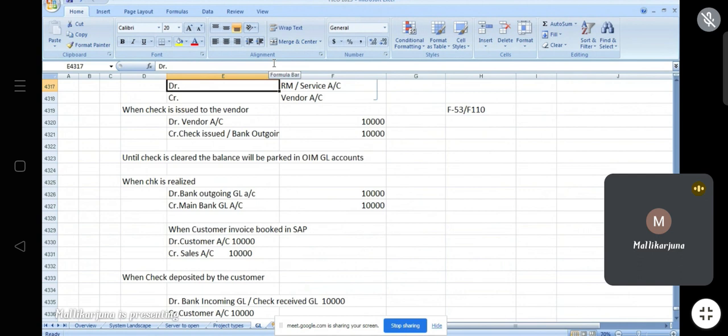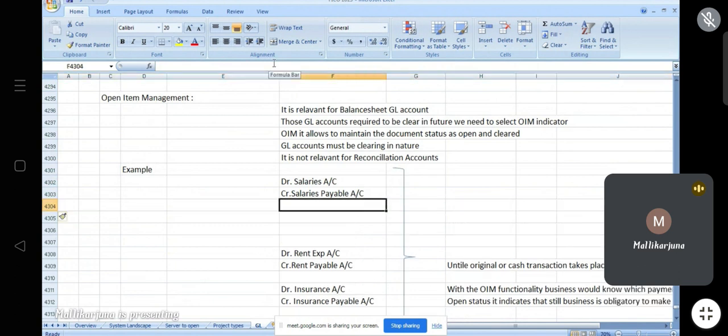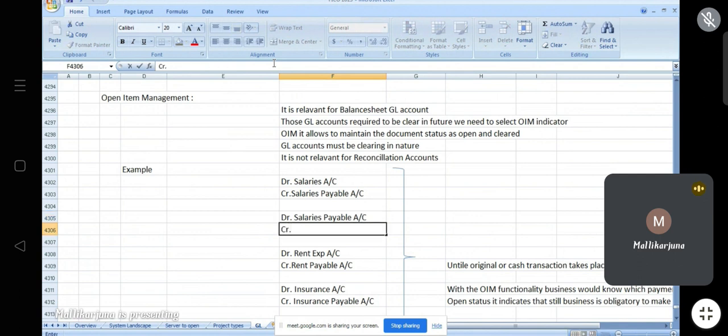Similarly, for the vendor invoice, until the check is converted into cash, the balance will be parked in the outgoing GL account, and thereafter the balance becomes 0. For certain GL accounts, like I already mentioned, the salaries payable account: when the original transaction takes place, debit the salaries payable account, credit the bank account.